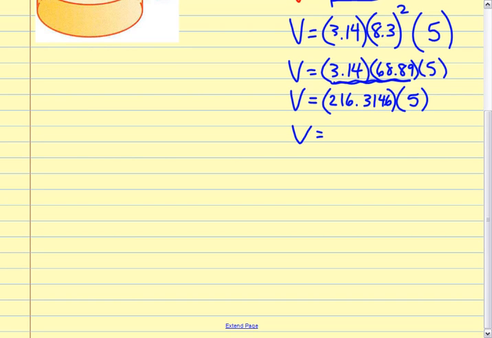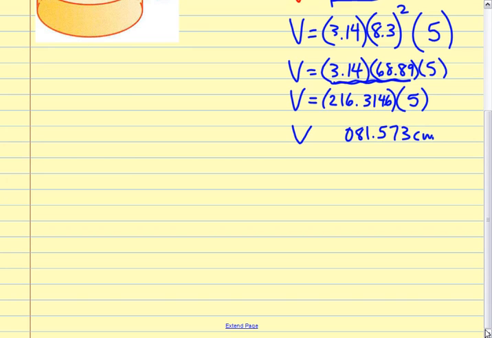What did you get when you multiplied those two? 1,081.573. That's it? Everybody happy with that? Everybody agree with that number? Yes. Okay, we agree with that number. But what do I still need to tag on here? Centimeters cubed. Now I don't need parentheses around this last bit because this is my answer.